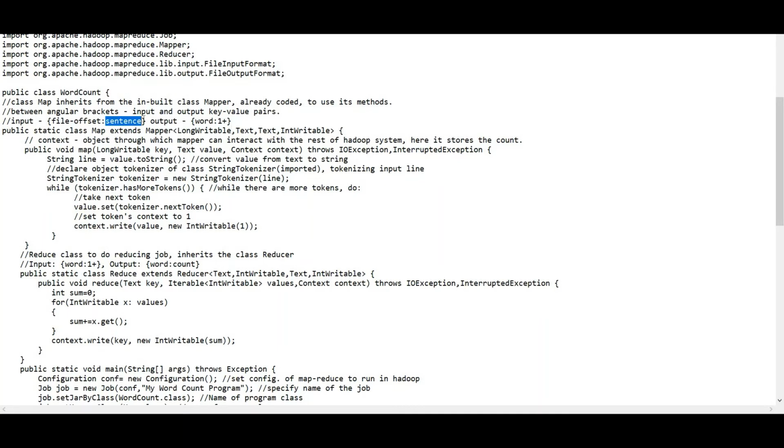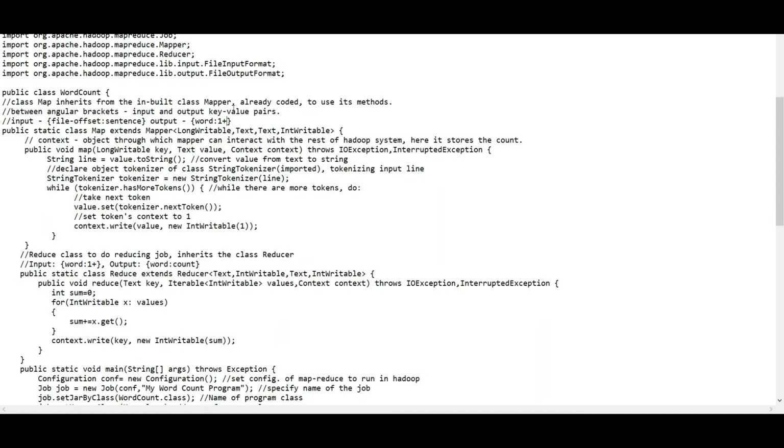The value of the input is a sentence, which is of type Text, and the output is of the form word maps to 1+. Here 1+ represents 1 any number of times. If you're familiar with regular expressions, you should know what plus is.